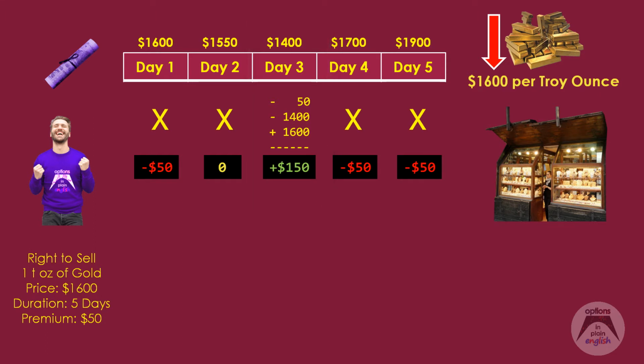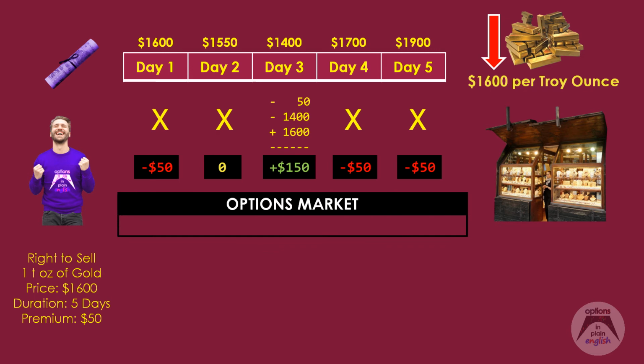So what will happen if there is a market for, not for the gold, but for the actual contract? So what will happen here is that we create an options market where these contracts are trading, and you can buy and sell pretty much any business day you want, during business hours. So if you have that, you won't have to actually do the whole process and have to buy the gold and then sell it at the price that was prearranged in the contract.